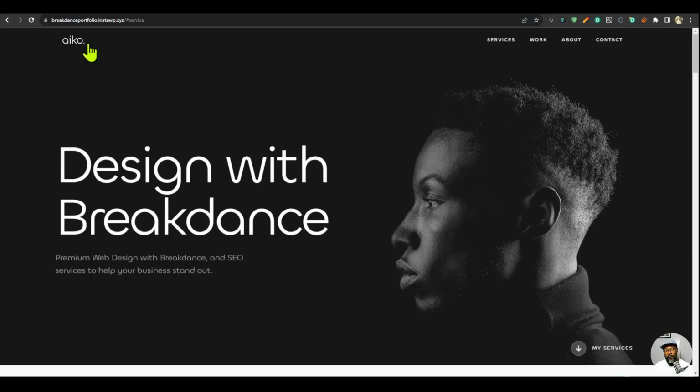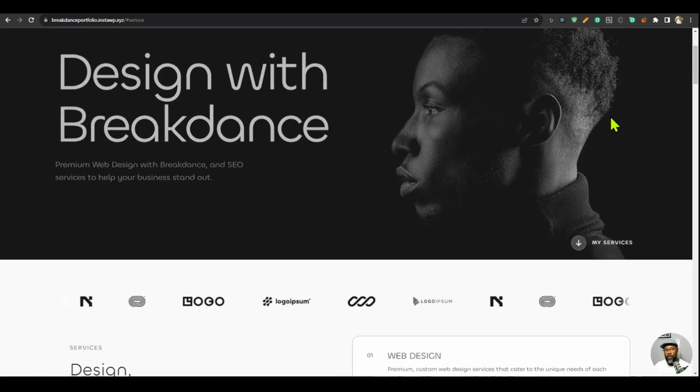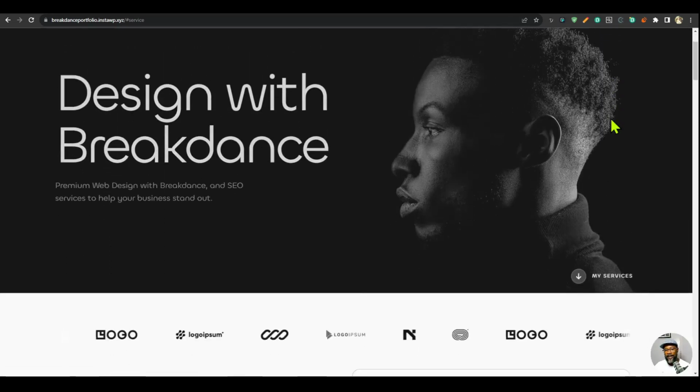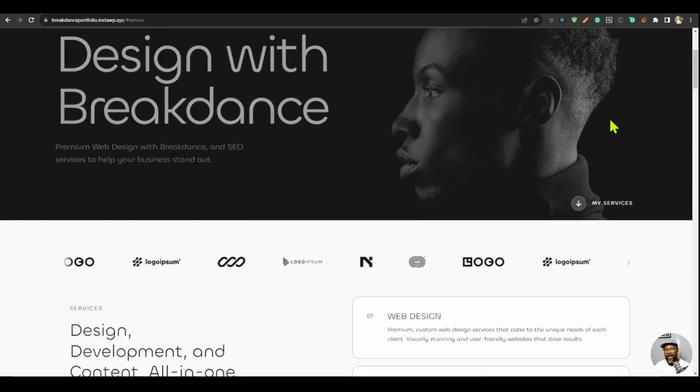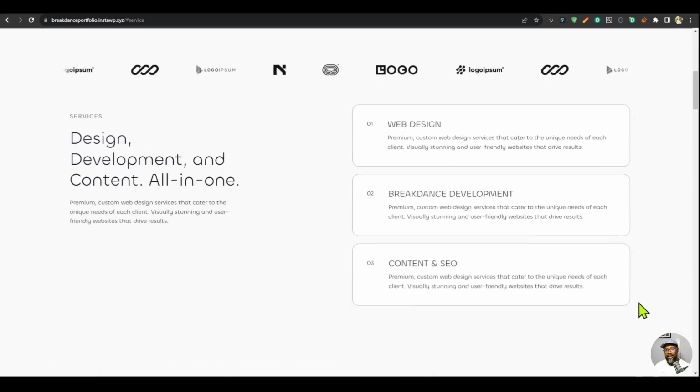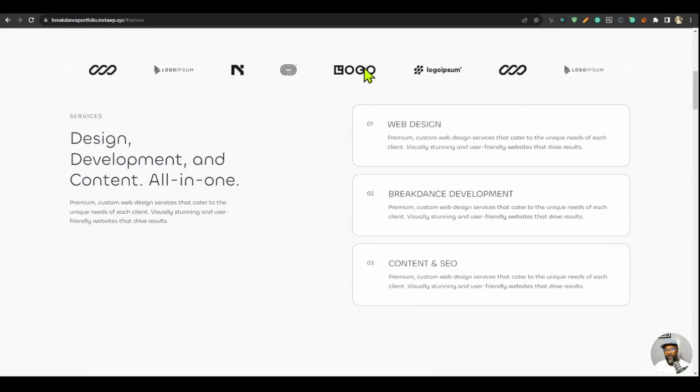The first thing we're going to do is the header, and then the header is going to have the menus with this rollover effect. And when we scroll the hero section, take a look at the hero section, you're going to see that it has a parallax effect, and we have a button here that links to the next section. And then we have this scrolling logo, and we have the design here that sticks.